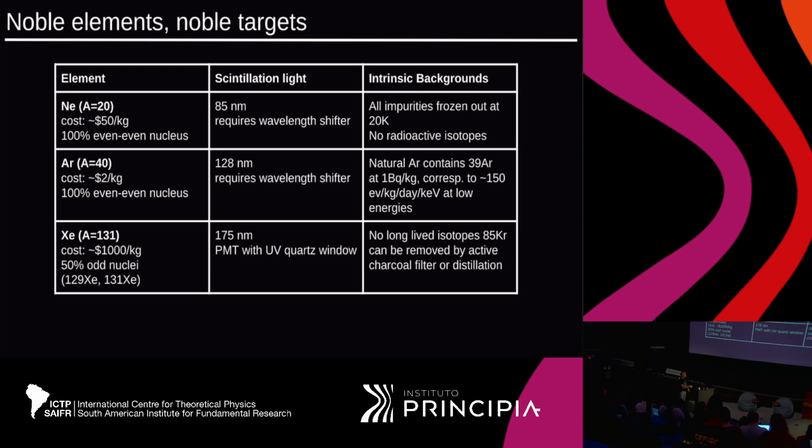And this is absolutely critical. That's not the case for argon. Argon has a naturally occurring radioactive isotope that is argon-39. This decays and produces gamma and beta radiation in your detector, and it's extremely hard to separate argon-39 from the argon-40, that is what you want in your detector. So you are going to have an irreducible background that you have to deal with inside your sensor, okay? And that is a big problem for the argon detectors.